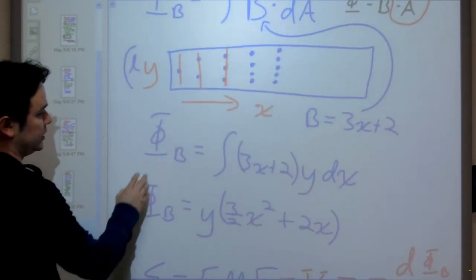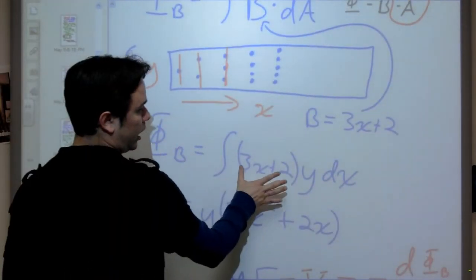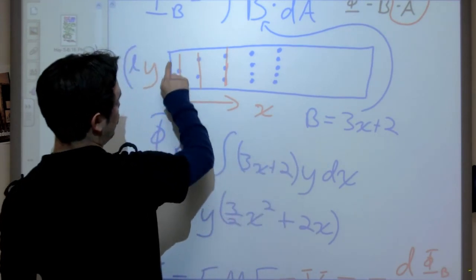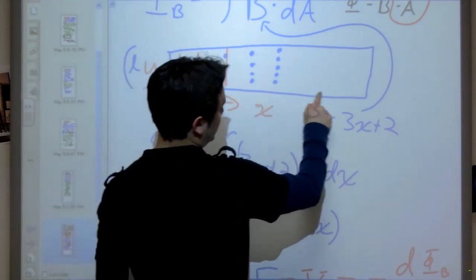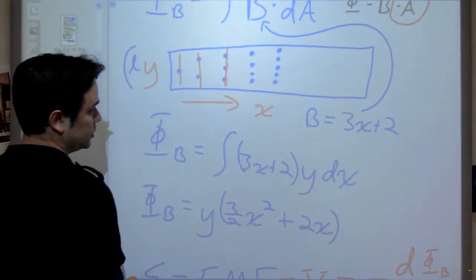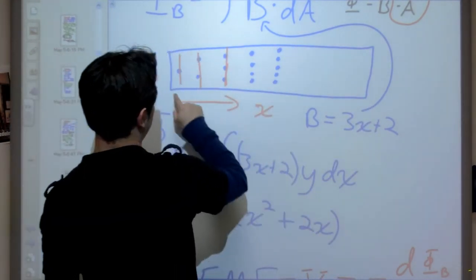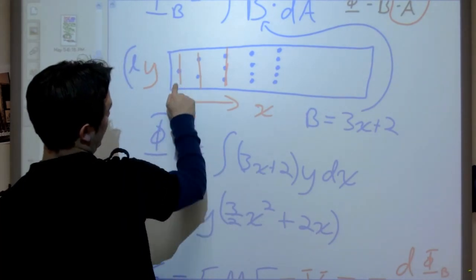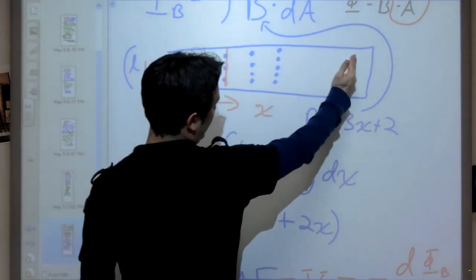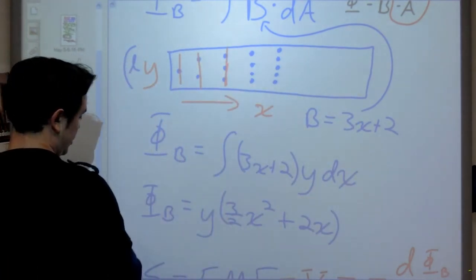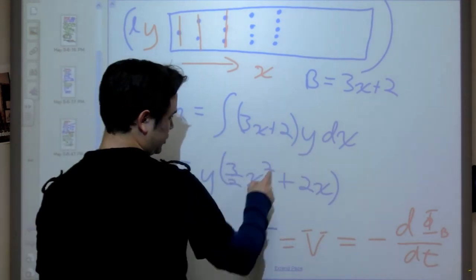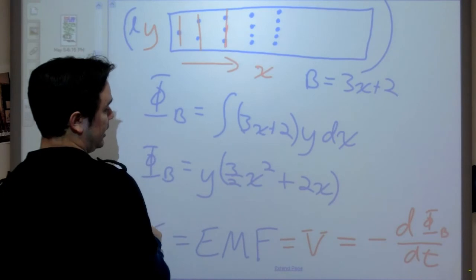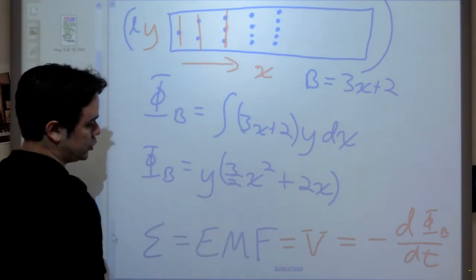So what I'd end up with is I'd find phi is the integral of the function for my magnetic field, in this case it's a function of x, times y, and then I'll integrate all along x, dx. So here I have dA is equal to y, my height, times dx, some differential length that I'm going, and that gives me little bits of area that I then integrate. I add all the way up, and I come up with my total flux. And then I just carry this through. Y is a constant, so it gets pulled out, and I execute my integral, and I'd end up with, this is the equation for my flux.